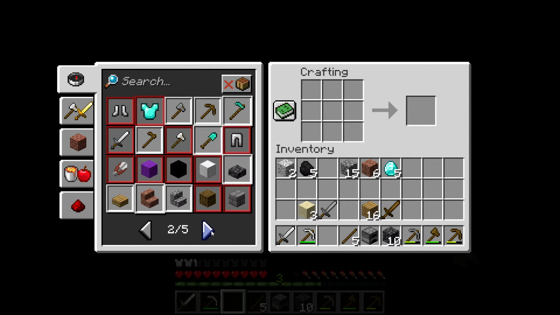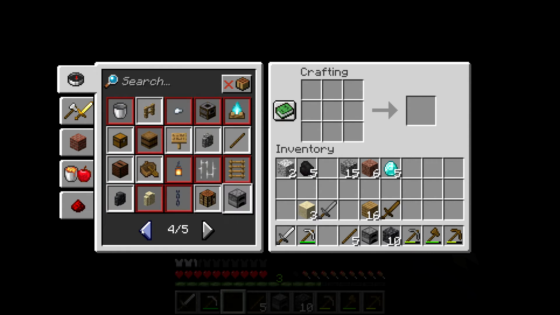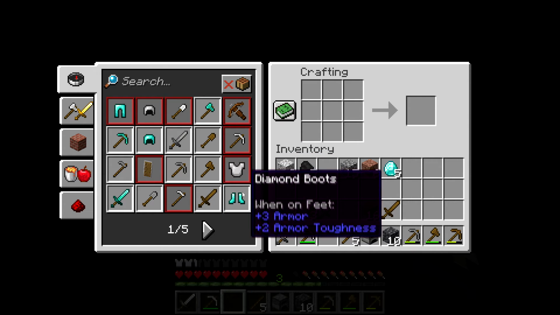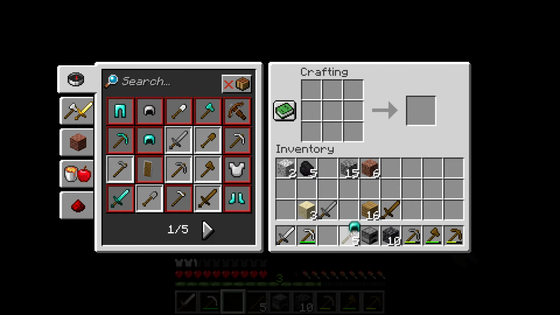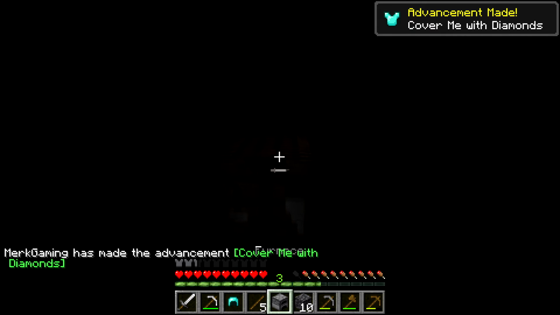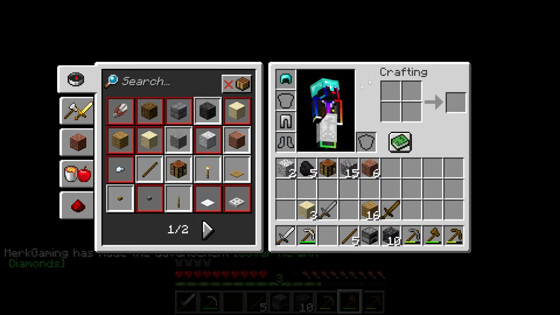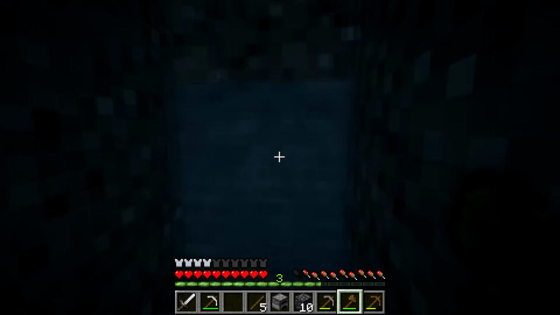Wait, we can make a diamond? Oh, we can make diamond stuff. That's cool. What else can I make? Wait, 1, 2, 3. And then I won't be able to make a helmet. I'm gonna make a helmet. Boom. Cover me with diamonds, everyone. Wow, okay, that was extremely lucky for me to find diamonds because I never thought I would find diamonds down here. But that is extremely lucky.